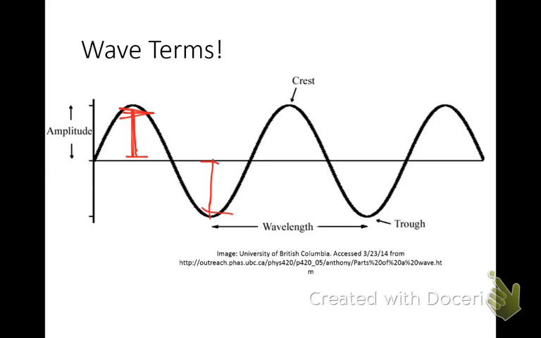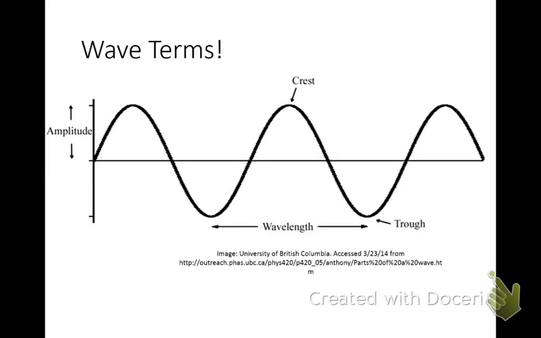If you're measuring from the height of a crest to the height of a trough, technically that's 2 times the amplitude, so be aware of that. Now, a wavelength is the distance from a crest to a crest, or a trough to a trough. As it is just simply a distance, it'll be measured in meters, or some metric prefix followed by meters, like nanometers. Be aware that a midpoint to a midpoint is technically only half a wavelength.